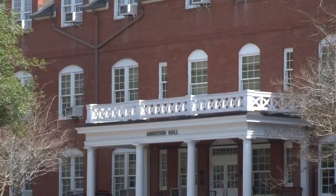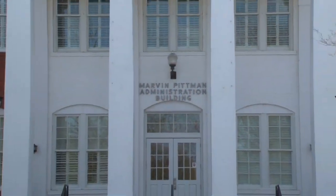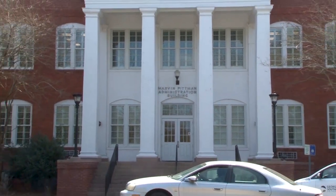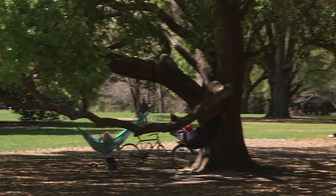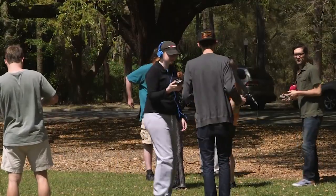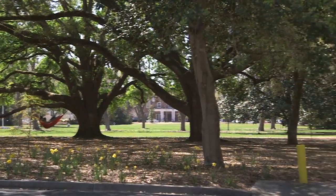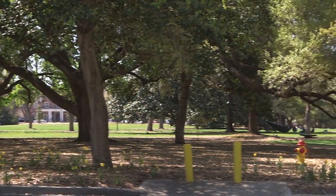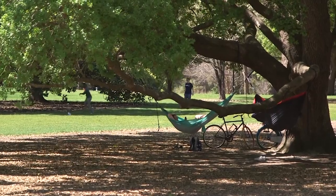Right now we are on Sweetheart Circle, which is one of our original parts of campus back when we started in 1906. A lot of the buildings on Sweetheart Circle are the original buildings from that time. Many of them were residence halls for our students, but now they serve as our administrative buildings around campus. Sweetheart Circle itself is located to our right, and it is one of the most beautiful spots on campus to be throughout the day, especially on beautiful days like today. A lot of our trees almost were made to have hammocks and Eno strung in them, so it's just a really beautiful spot to hang out during the week, to de-stress and just enjoy nice weather.